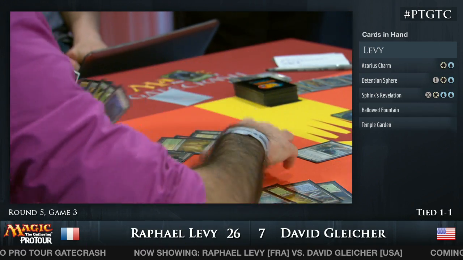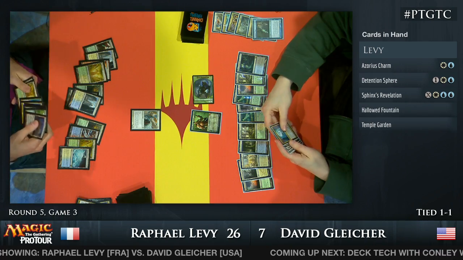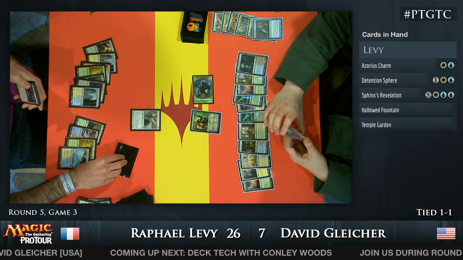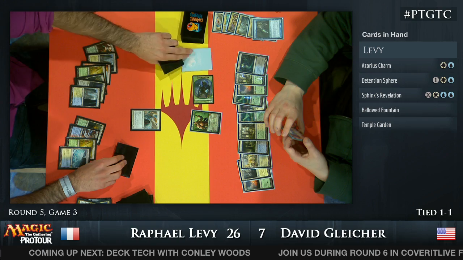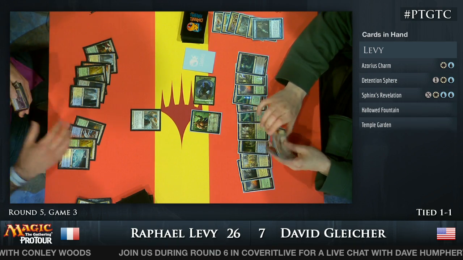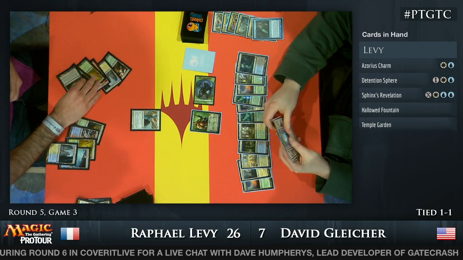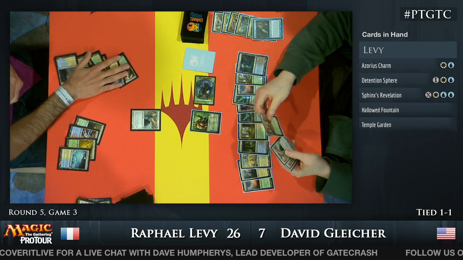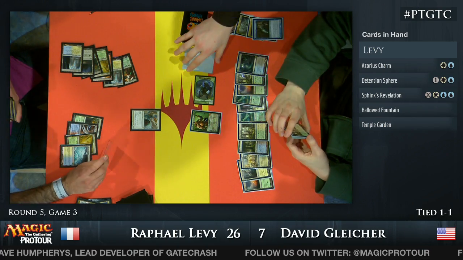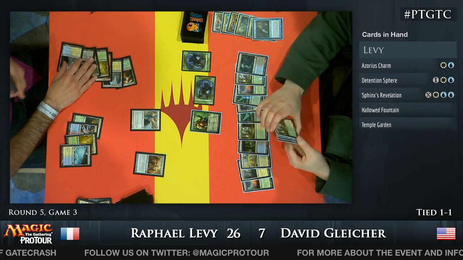6 minutes left for these two players. Or a 6-minute time extension. I'm not sure which one that was. I just heard, okay, I think it's a 6-minute time extension. I believe so, yeah. 2 beast tokens. There's 7 mana. A Chroma's Memorial. That's a card. That is a card.